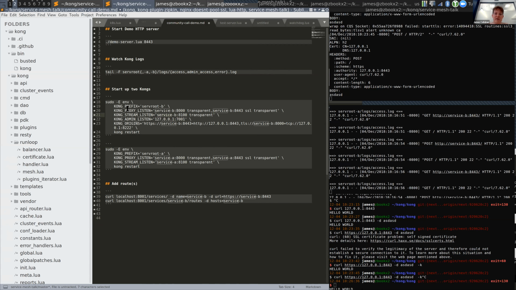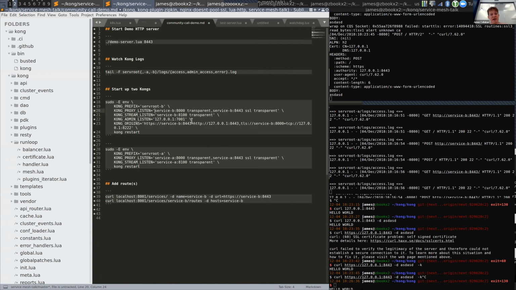We're using Kong prefix to tell them the folder to run out of. We're using proxy listen, so here we can see that it's listening on port 8000. We've got this new listener directive called transparent. This is something very special for interoperation with iptables. We'll come back to that later, I think. Additionally, we're listening on a second proxy listen port, this time with SSL on 8443. Those are the HTTP proxy listen ports. We're now also listening on the stream listen ports, which is just plain TCP traffic, on port 8100.